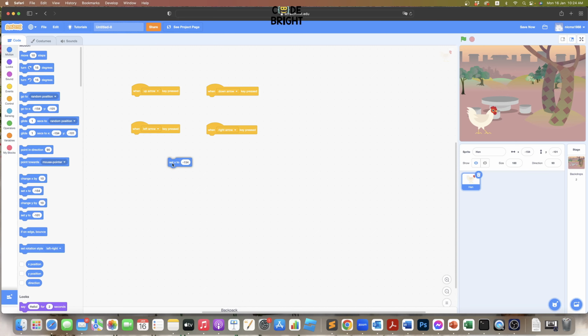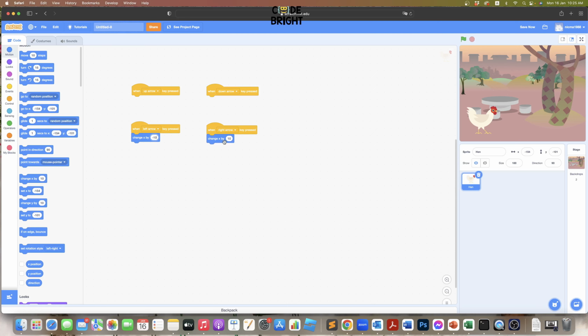Remember, X controls left and right, so it should be under the left arrow or right arrow. Sorry, not set, it should be change X. The left side goes to the left end of the game scene, and the left side should be a negative number, so this one is definitely -10.